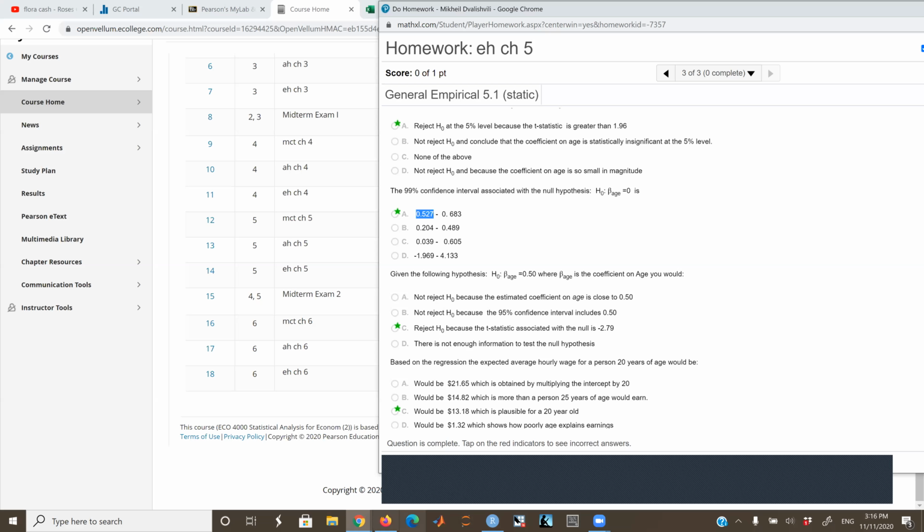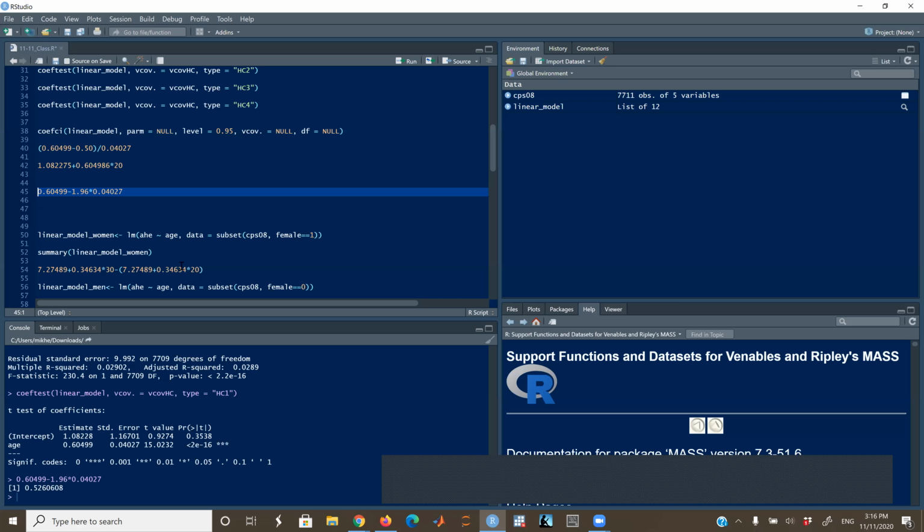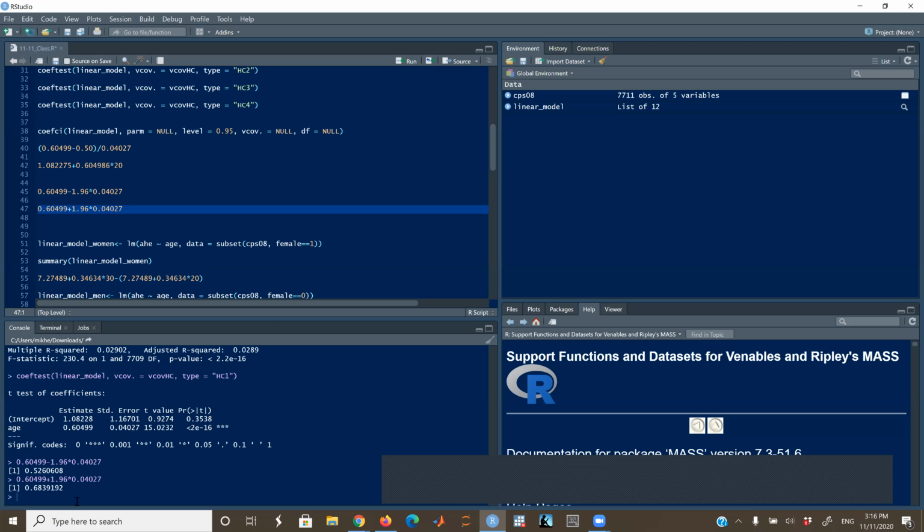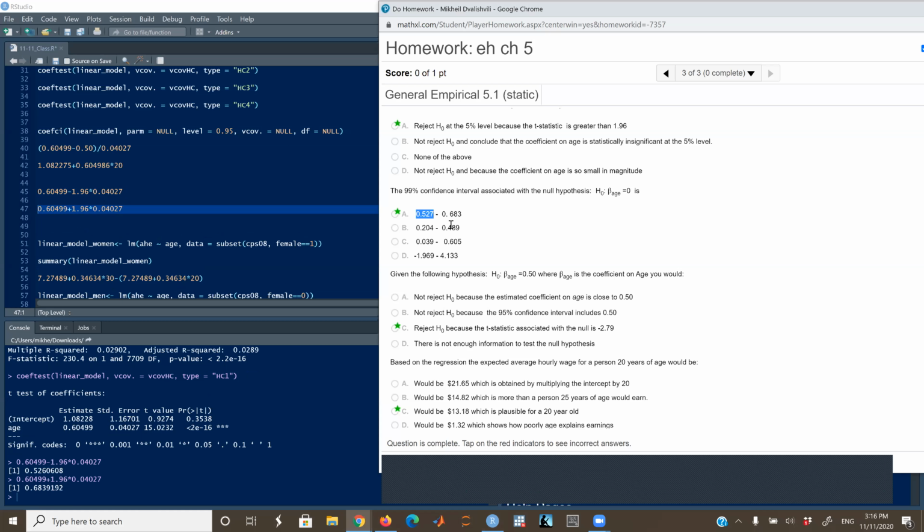And then this will be the lower limit. The upper limit will be this, but with plus, right? You run it, and you see 0.6839. And you have 683 here.